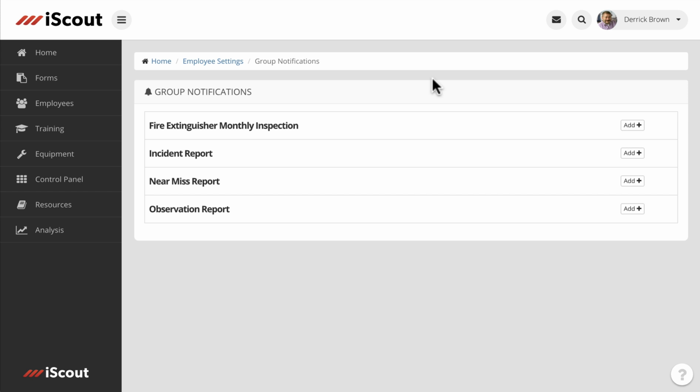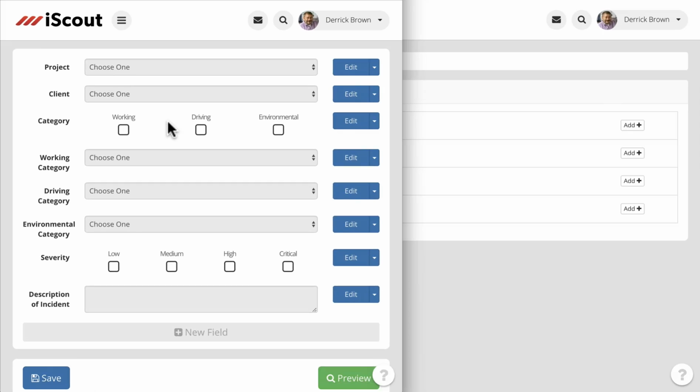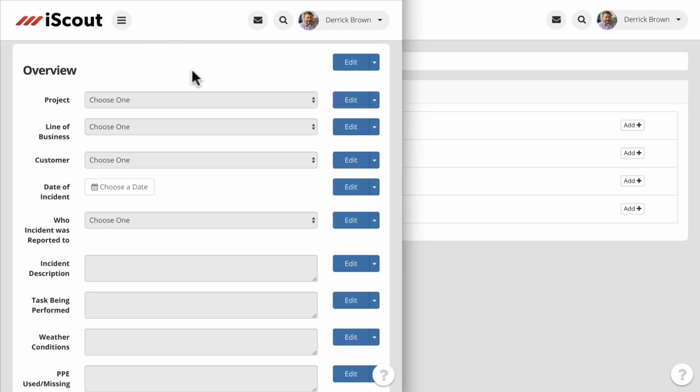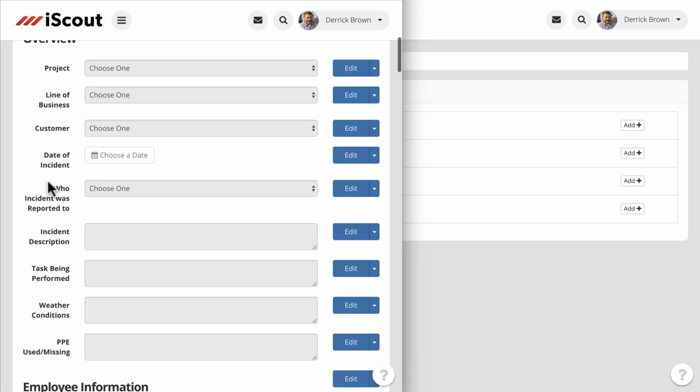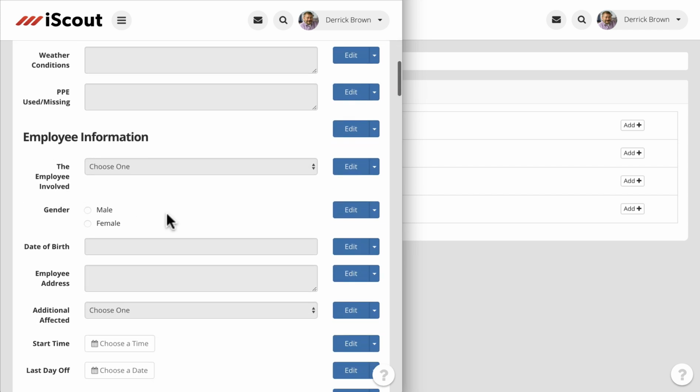and then I'll work into some of the more complicated examples. So first of all, we have this incident report form. If an incident happens, then maybe we want to just email that and send a push notification to all of the managers and admins in the whole company, because that's kind of a big deal. So you can see on our incident report, we've got all our questions over here.